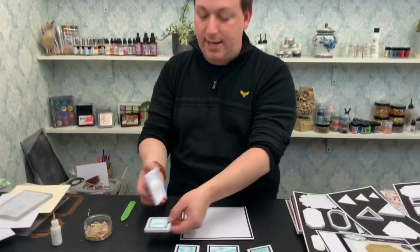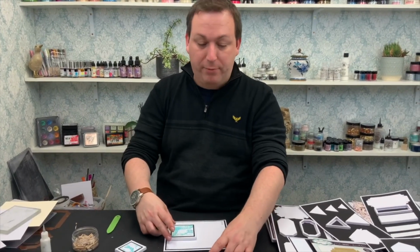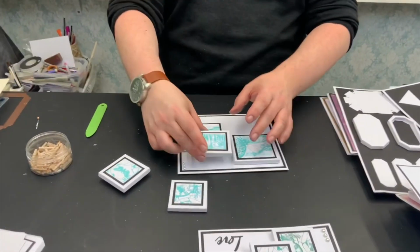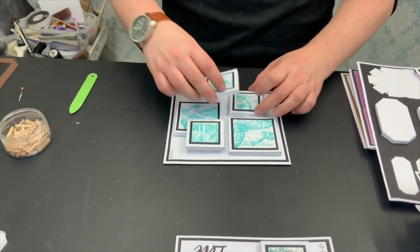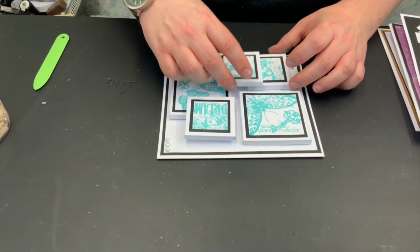We're then going to take our canvases and we're going to do a bit of a dry run. So I've already got a template of where I'm heading, but it never hurts to do a bit of a dry run. Just check that everything fits where you want them to go. So we're going to aim for putting that one up there. We're going to bring this lovely stamped one in down here, and then we're going to try and make sure there's enough of a gap to add that one about there.